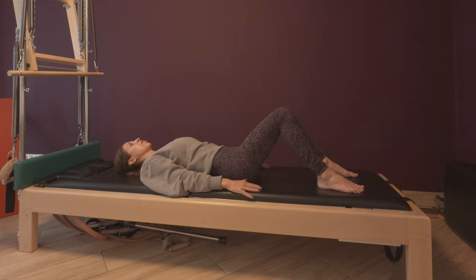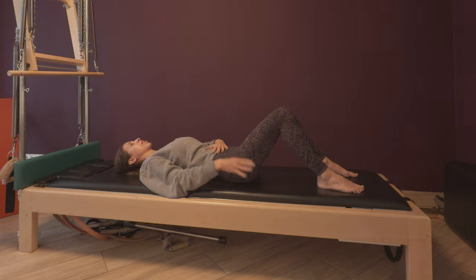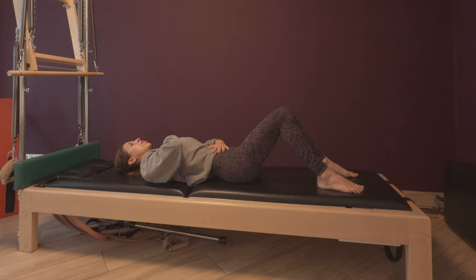Now, from here, we're gonna work on your breath. So I want you to place one hand on your belly and one hand on your chest. Now you're gonna inhale and let your belly lift. Exhale, let the belly fall. Now, the reason your hand's on your chest, no air up here, okay? It's all into the belly, the diaphragm. Inhale, exhale. Now, pay attention to this next one.